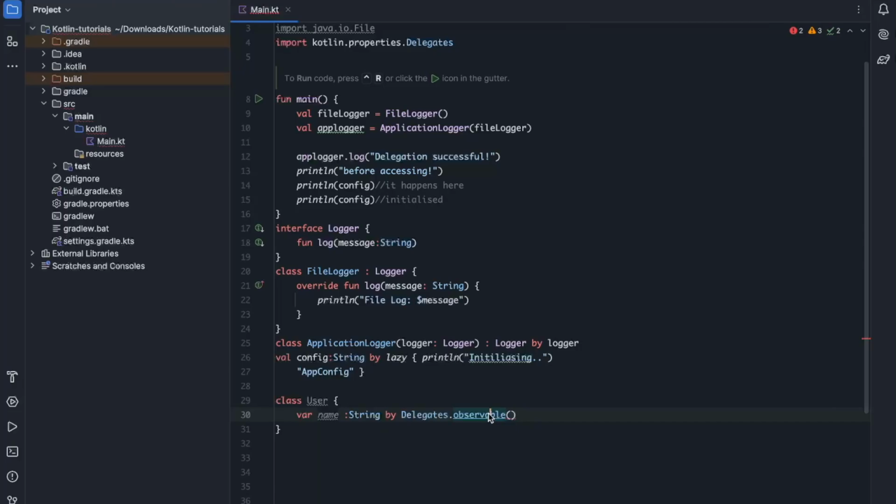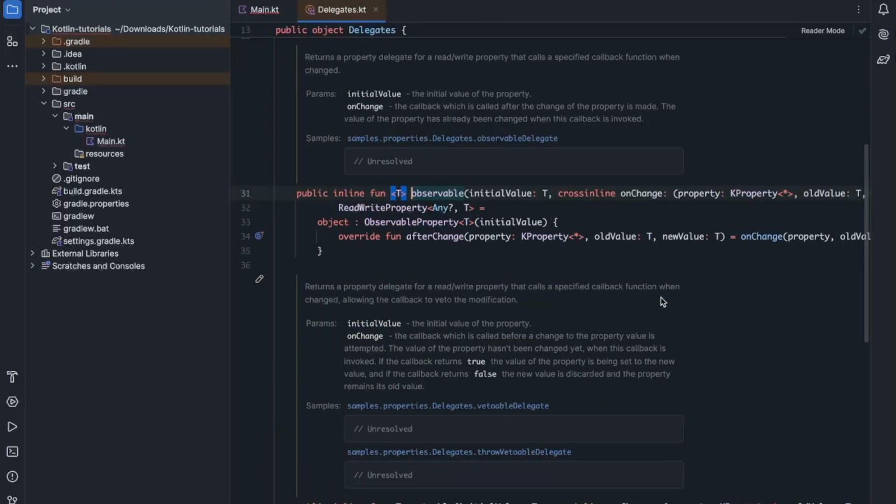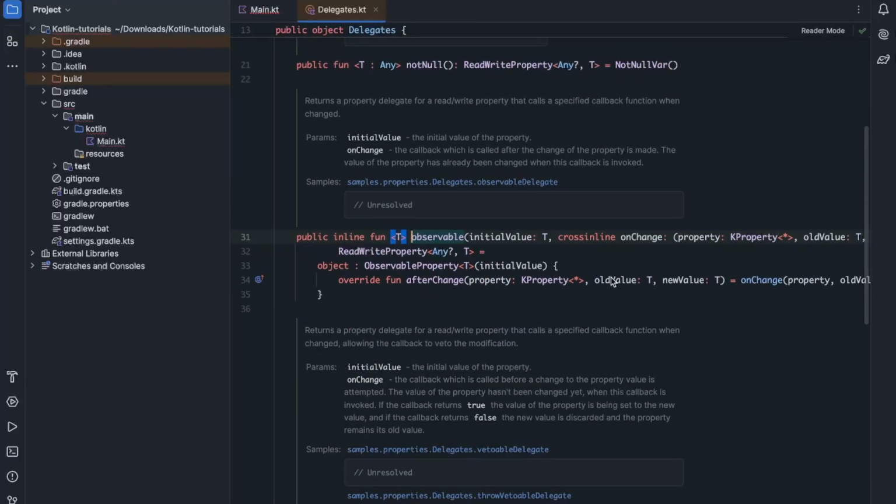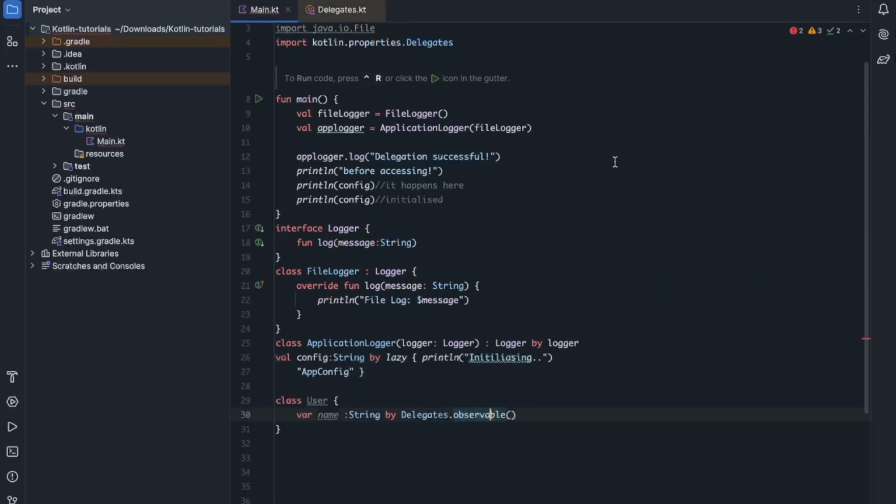If you go into observable, you will see the documentation that says it returns a property delegate for a read/write property that calls the specified callback function when changed. There is an initial value of the property and an onChange callback, which is called after the change of the property is made. Okay, so I'll go back.